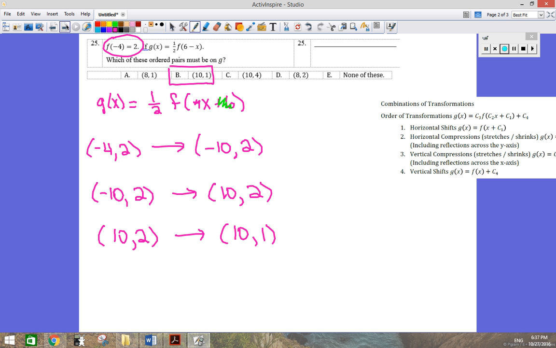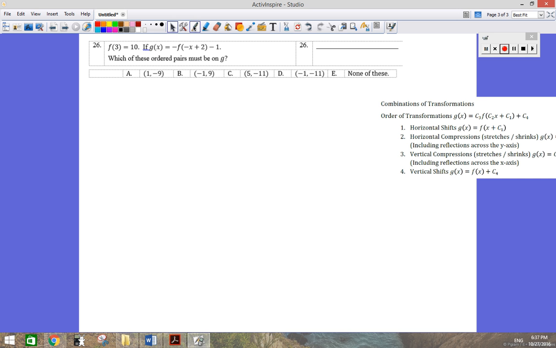All right, so let's take a look at the next one. Let's bring along our order here. All right, so I've got 1, 2, 3, 4 transformations. I'm starting with a point 3, 10. The plus 2 is a shift actually to the left, so instead of adding 2, I subtract 2. And so 3, 10 is transformed into 1, 10. Well, now that we reflect it across the y-axis, we change the sign of x. The opposite of 1 is negative 1.